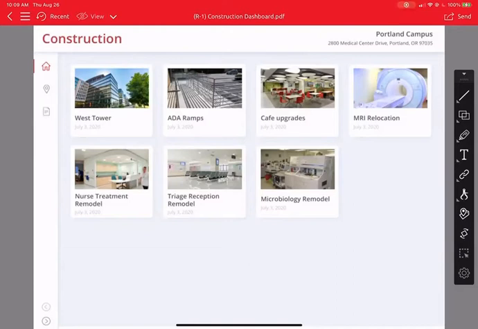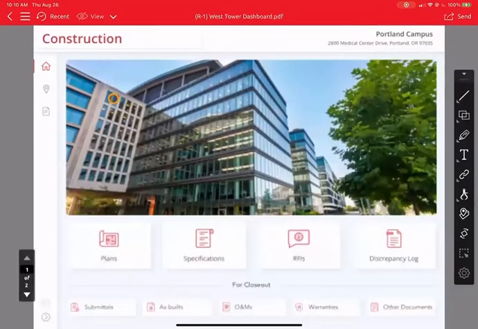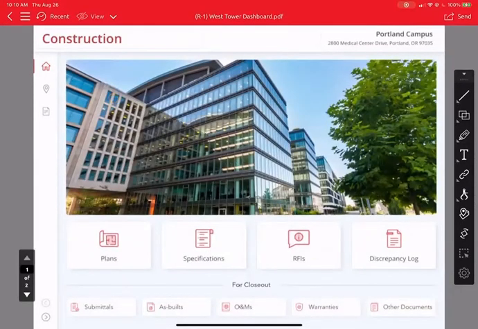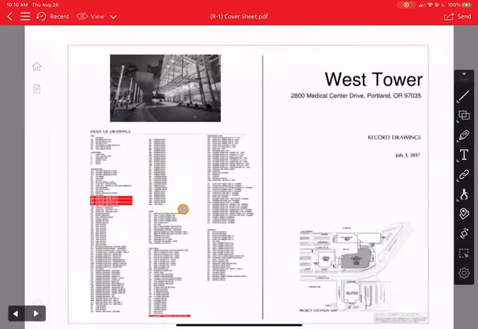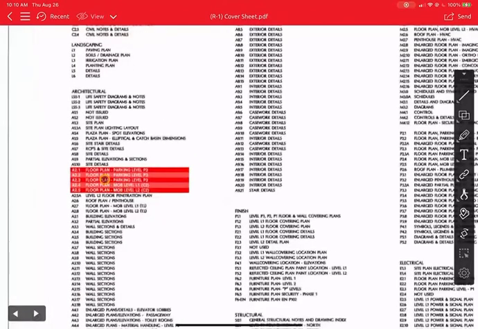So as I mentioned, during the construction process with this module, we partner with your team to become a part of that project documentation team. And so as we take a look at this west tower, as we are working our way through the construction process, as this tower is being built, we are getting a copy of all of those plans and we're organizing them in here, right? All of those documents are available. They're all linked together. They all talk to each other.